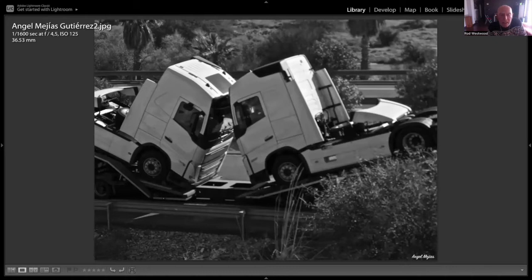It's a nice idea. I would have cropped it here and here to just give the two cabs, and that would have given you a bit of a mystery. What are they doing? If you could have just got the two cabs, make it a square photograph here. You don't know they're on a trailer. You don't know what's happening, and that would have given it a bit more intrigue. But again, it's not really action for me.